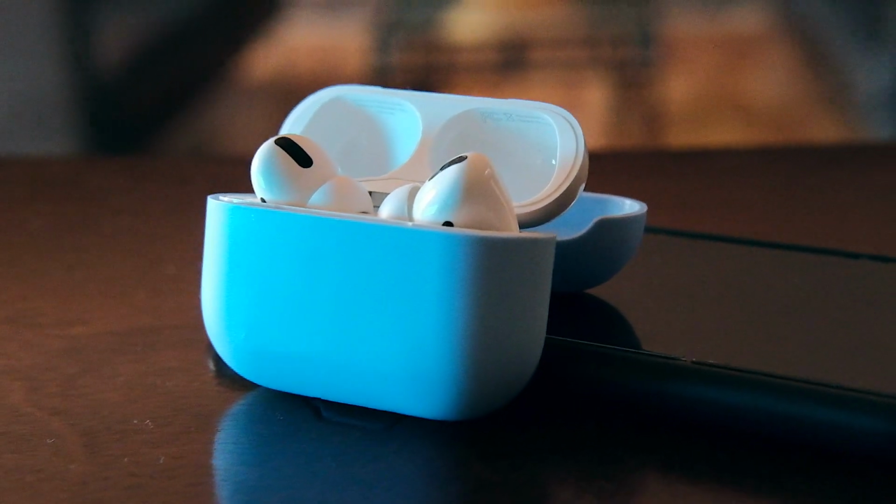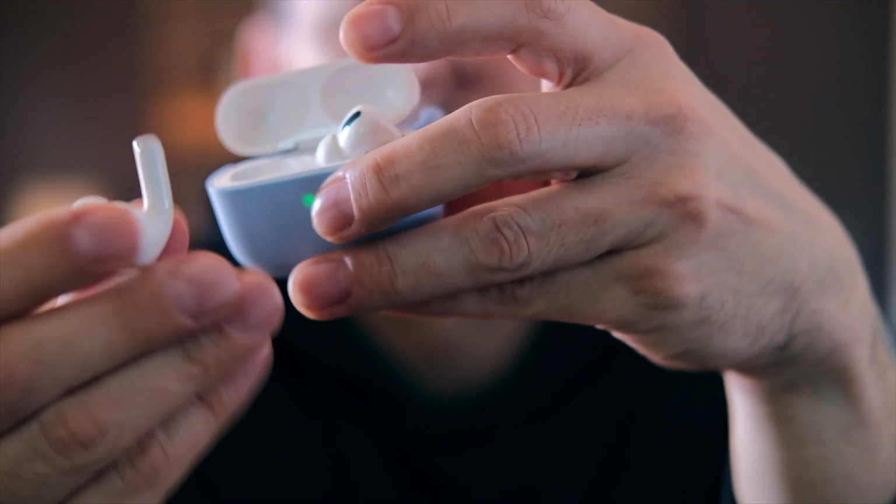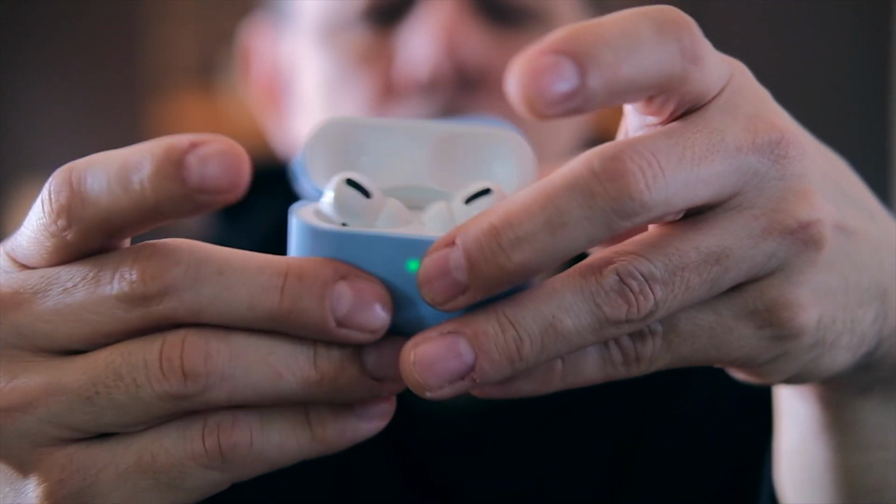I want to tell you about some gear that I got for guitar use, for normal use, and when I'm editing. I got these AirPods Pro not too long ago, and they're a little bit different than the older ones in that they're a little bit smaller. They have active noise canceling and kind of a bypass mode as well. They're very cool for a lot of different reasons. I never had the original ones.